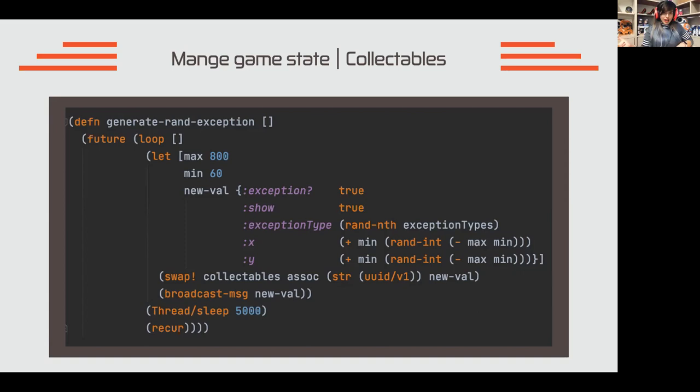And another thing that I want to talk about is the fact that I also used an atom for that. And here's the thing, okay? If I have a map and it's an atom, it means that if many threads are trying to update the same map, because it's a global map, right? If many threads are trying to update the same map in different places, then we're all good, because it's being handled, no problem there. But what happens if a few players are trying to collect the exact same item at the same time? We all know that it's not exactly the same time. There will be a bit of difference in terms of order.